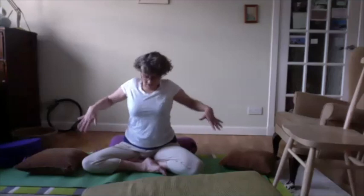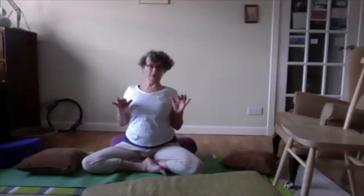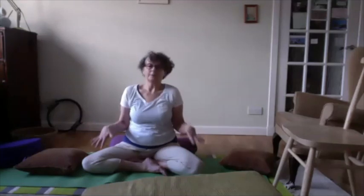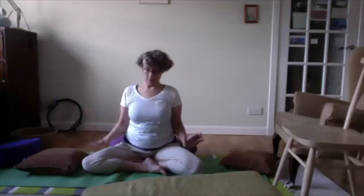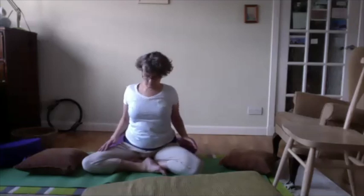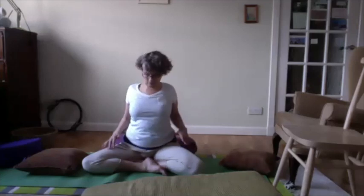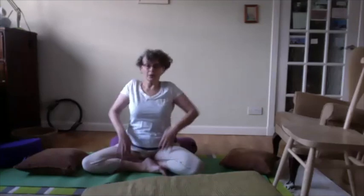Right, let's take that into a rotation. So we're rolling forward. Let's see how big a rotation we can make. You might start to get a little bit of crackling going on. Let the breath come into the body, so we're really getting that Ujjayi breath going. Right, change the direction of those rotations. Lovely, and release.